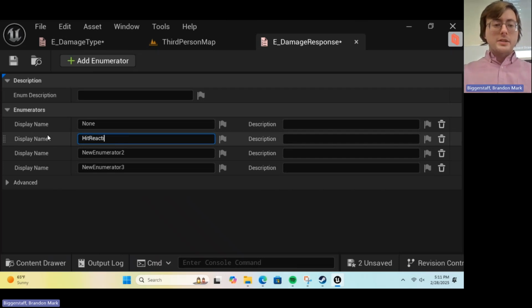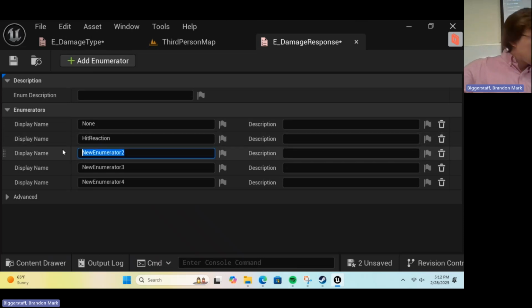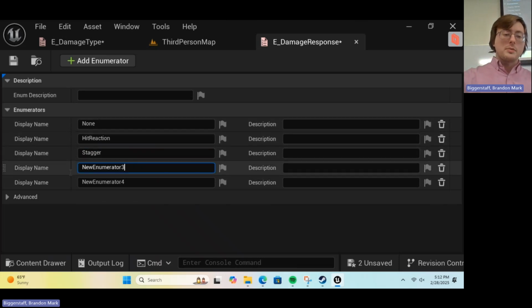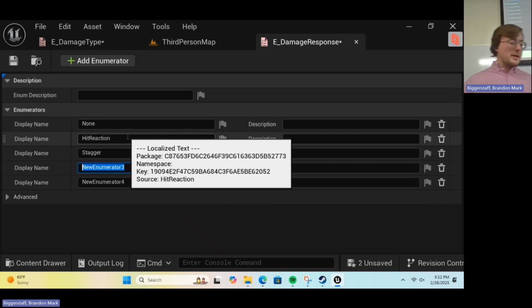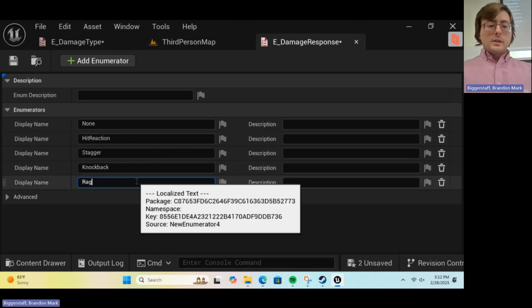Next, you have hit reactions, which you can think of kind of like Counter-Strike, where it doesn't necessarily stop movement or anything, but it does slow you down. Next, you have a stagger. I can't think of an example off the top of my head, but you just hit an enemy and they stagger. Next, you have a knockback, where it really just flings them back. And then lastly, you have a ragdoll, which the idea I had there was kind of like the force voice off of Skyrim.